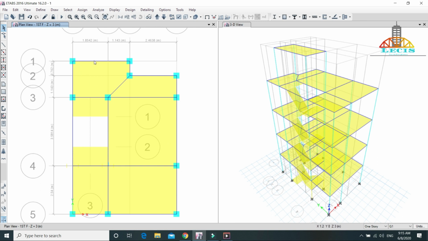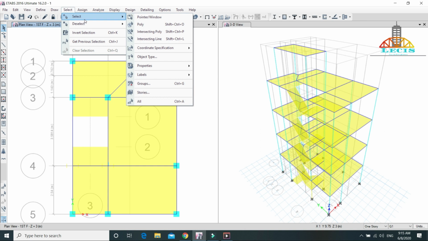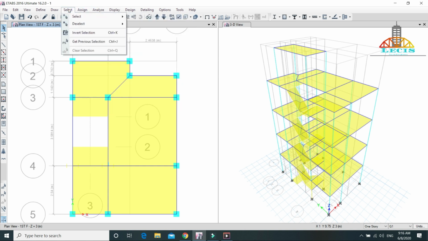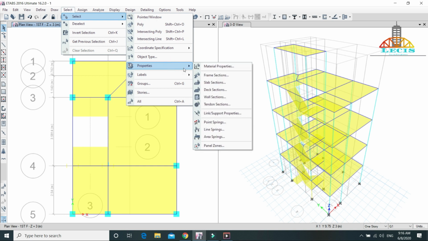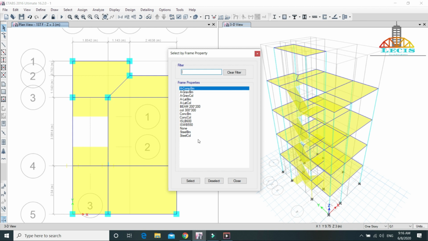For selecting all the columns, you can go to the select tab and then select, and then to the properties, and the column is a frame section, so click on the frame section. Our column is column 300 by 300, so click on column 300 by 300 and click select. If you do so, then all the columns are selected.